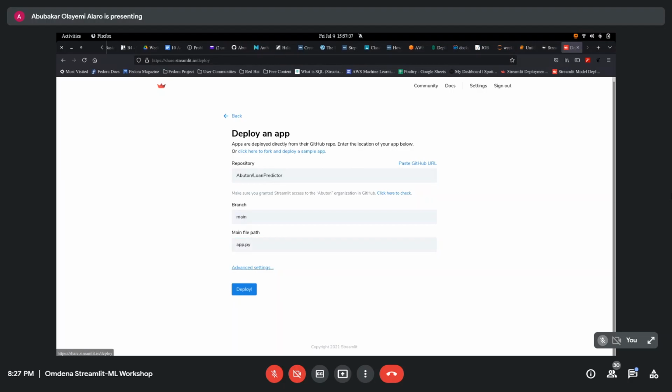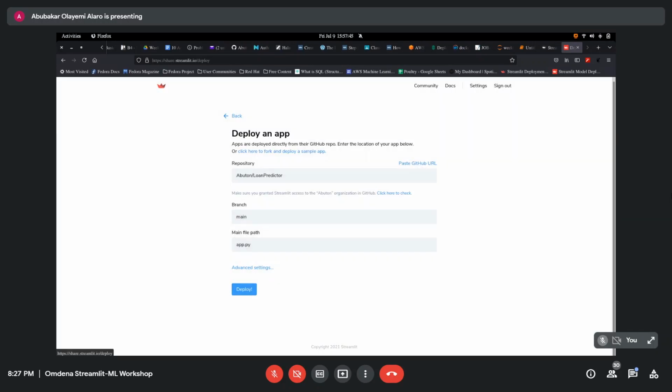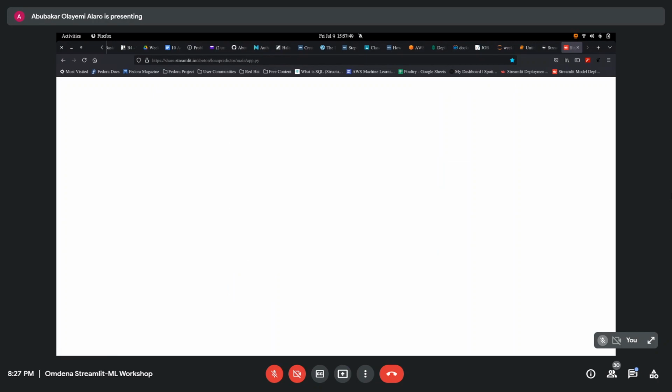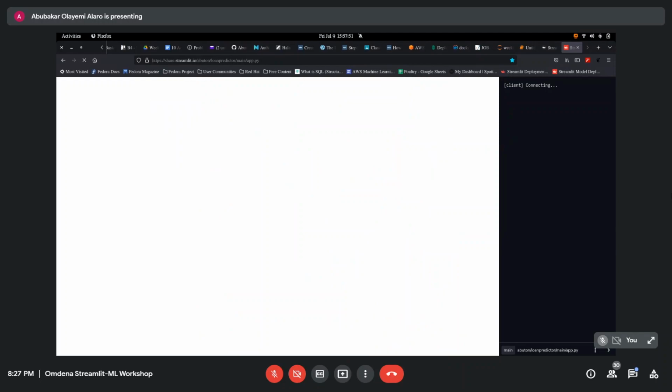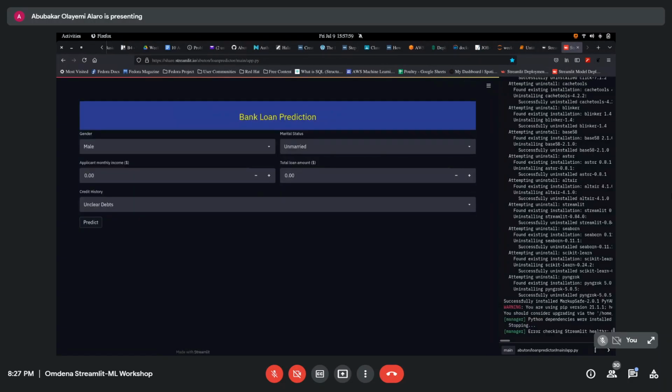There's no need for the advanced settings because you're only setting the Python version and then the name, which in our case we're not actually doing much for that. And then we just click on deploy. Then we're going to wait for it, and then it says success. So it runs the app. So we wait for it to connect. It takes a little bit of time, but because I've already done this before, it's much faster.